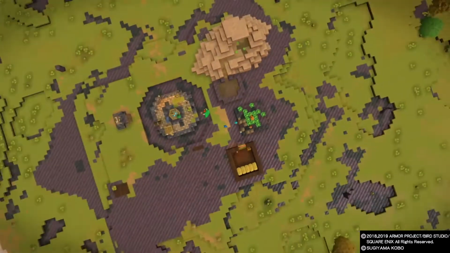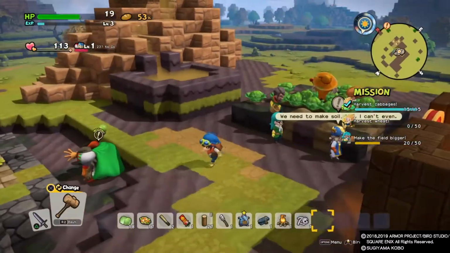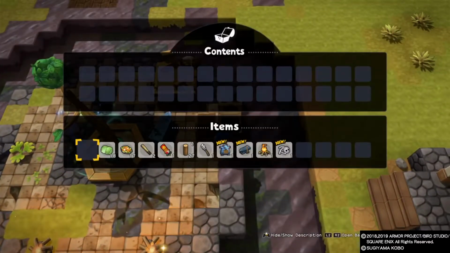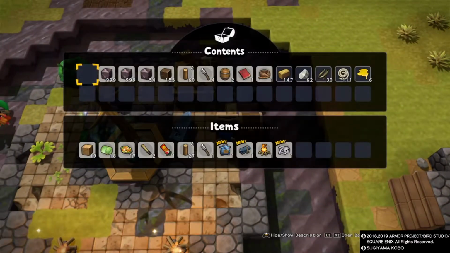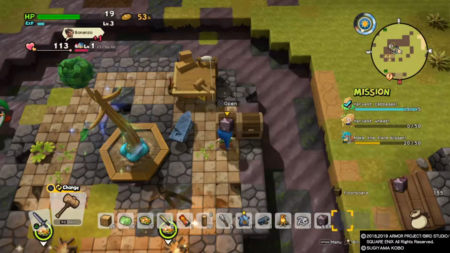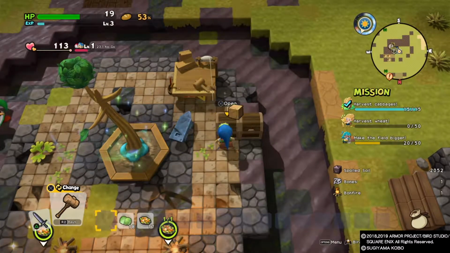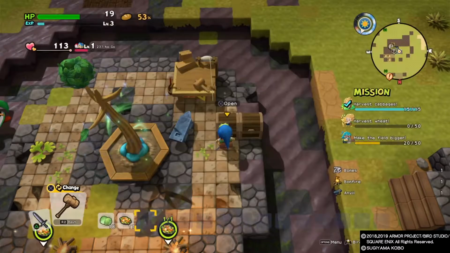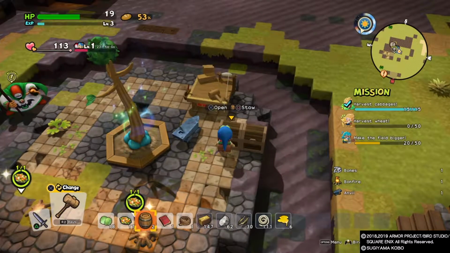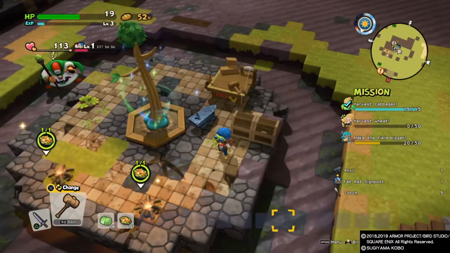Alright, now we can find a worm this way. So now we're going north. Anyway, I'm gonna put everything that is in my chest in my inventory now. And since we have the bag, we can just stuff all that stuff in the bag. Everything we don't need can go in there. There we go. Now I don't have to run to a chest whenever I need something.